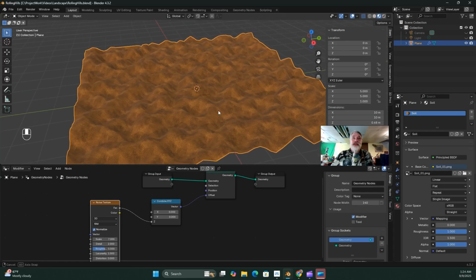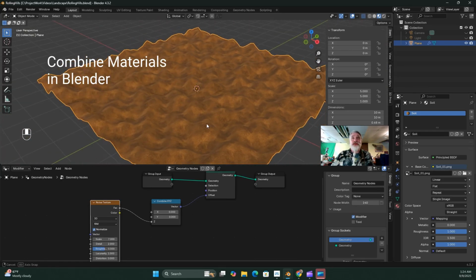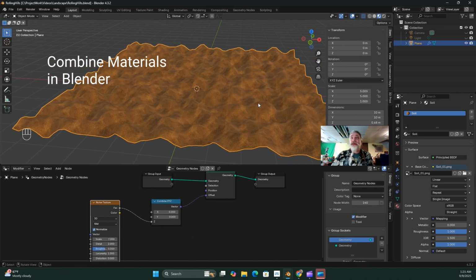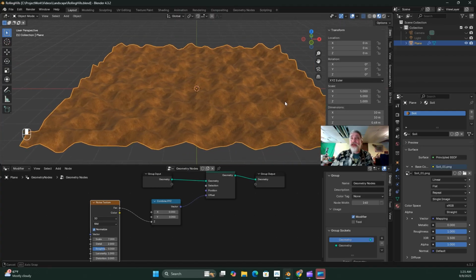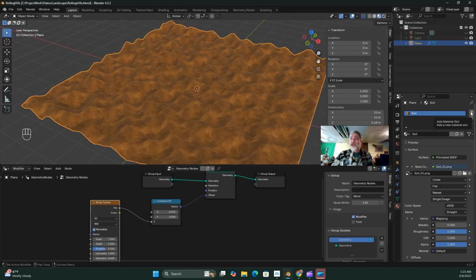I've created these undulating hills using geometry nodes to create sort of this random landscape, and then created a tileable soil and grass texture in GIMP that I brought into this Blender project. I'd like to be able to use one or the other, or in some cases, possibly a combination of both. So let's go ahead and add the grass to the project.